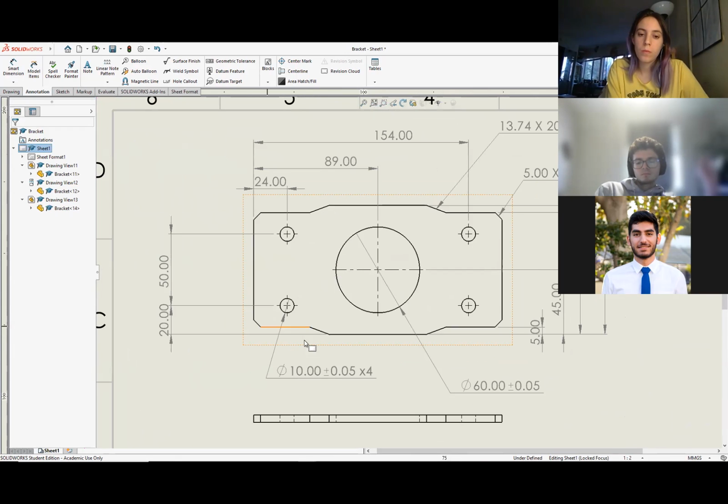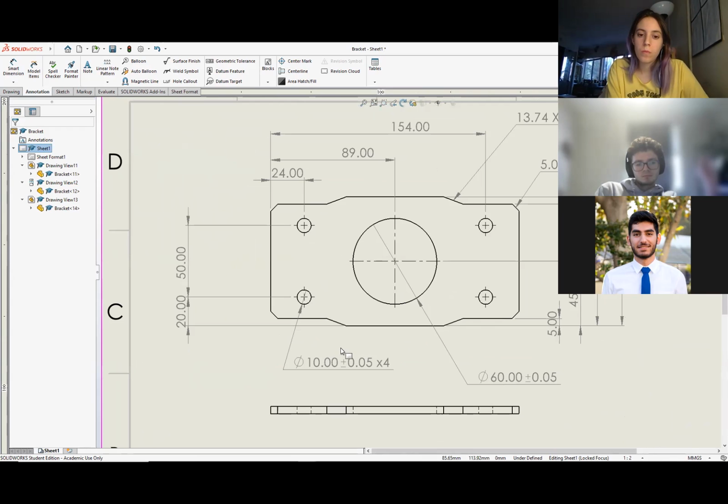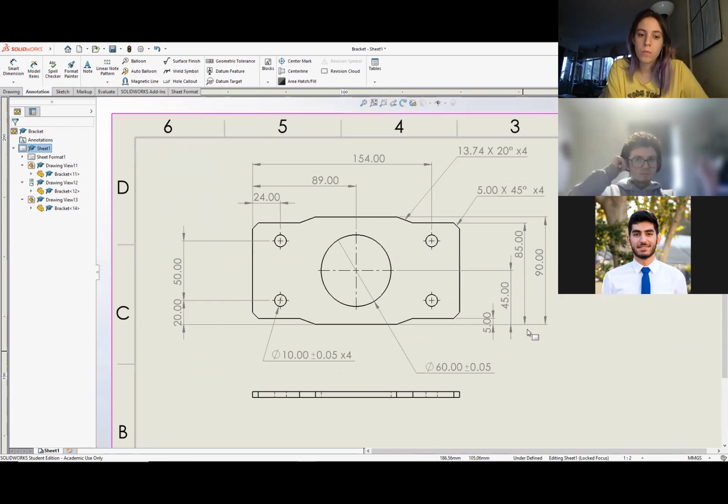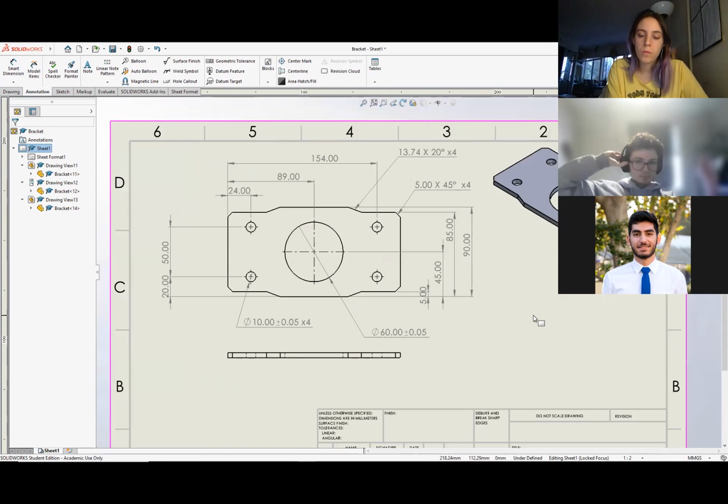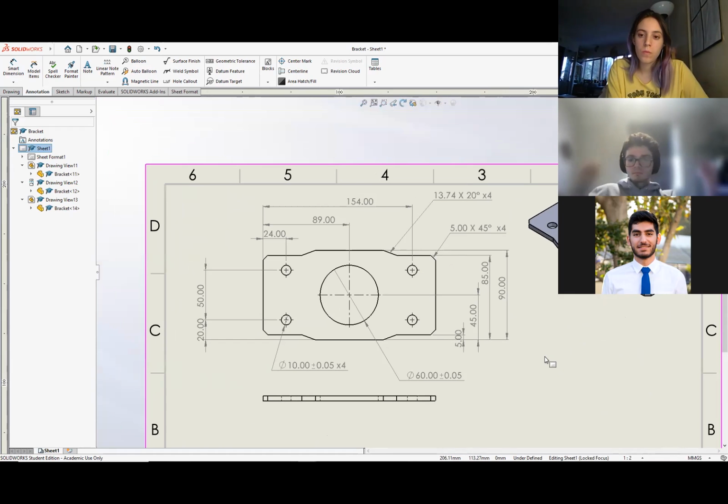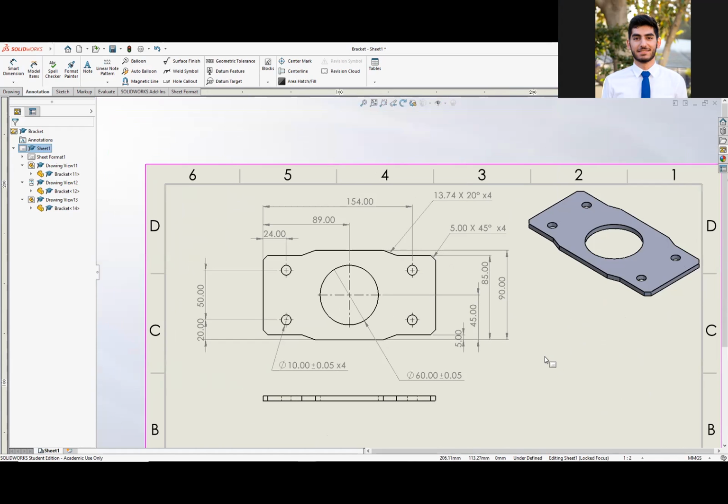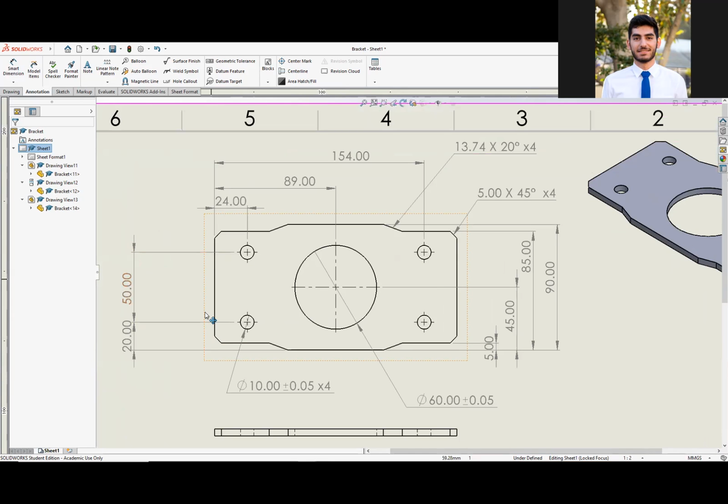Cool. The next thing we're going to do now, let's see. Okay, so essentially, let me backstep real quick. Right now, we're good enough for just a simple engineering drawing. Like if we wanted to hand this off to someone and say, hey, can you make this part for me? They would likely be able to get everything done and take all the basic measurements.